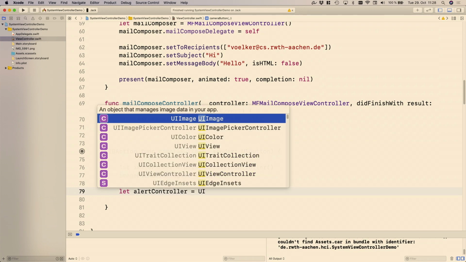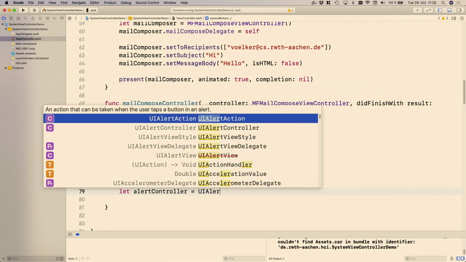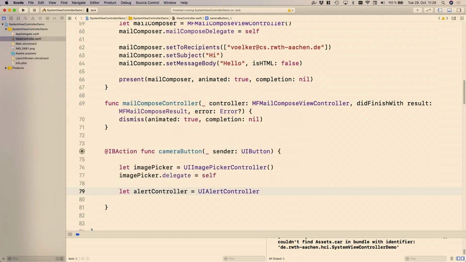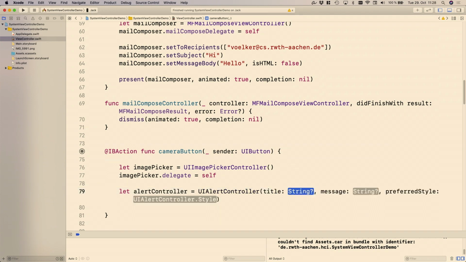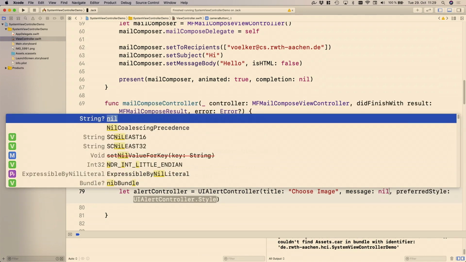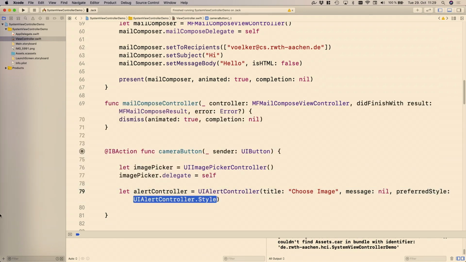This is a UIAlertController, and it has a title. It should be "Choose Image," and I don't want to have a message there in addition, but you could define these things. And it should have some kind of style, where you have multiple styles, and I'm taking the typical one, which is the action sheet style. If you want to know what other styles there are, you can add them as well.